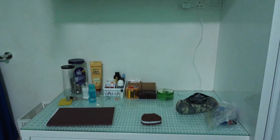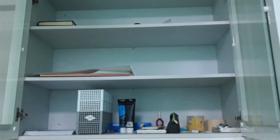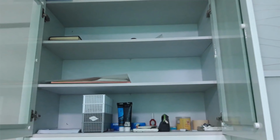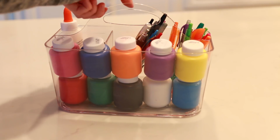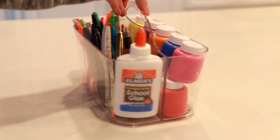Next is Farah, who sent me some photos of her desk area and said she needed help organizing all of her art supplies, and I think this is such a great space that she's working with because of these cabinets that are above the desk with so many options for storage here. So how I would tackle this is for your actual desk area, I would get one of these clear caddies and use that to put your art supplies like pens, pencils, colored pencils, markers, all of things like that.